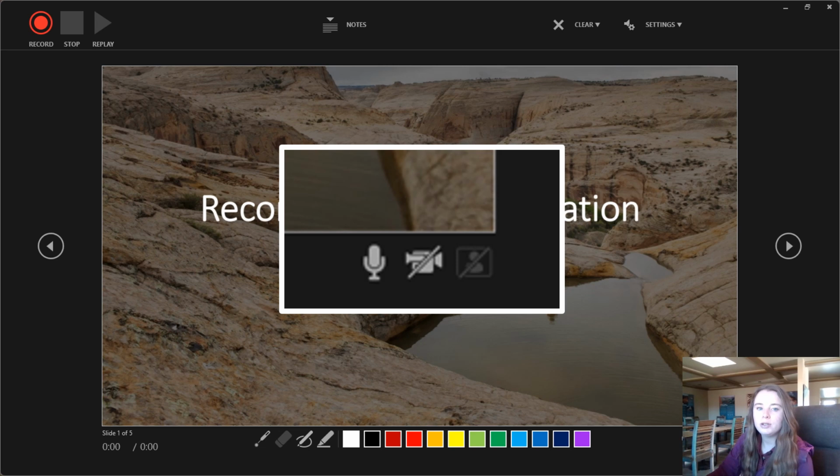The next thing you need to do is adjust your settings in the lower right-hand corner. I'm going to bring a screen grab of the lower right-hand corner to the middle of my slide so you can see what it looks like behind my video. Here, you can turn your microphone on and off, which you definitely want turned on for your presentation, along with the option to have your video turned on. This will record your face as you talk, like in this video that you're watching now, which is a nice thing to have turned on since all these presentations are pre-recorded. It creates a more personal feel for the audience, but it's totally up to you.